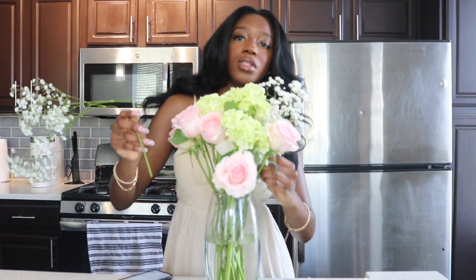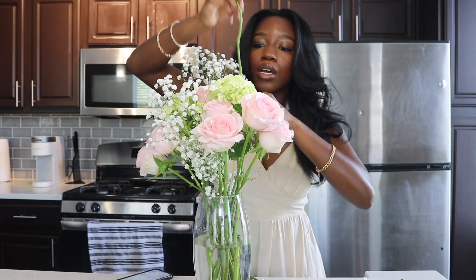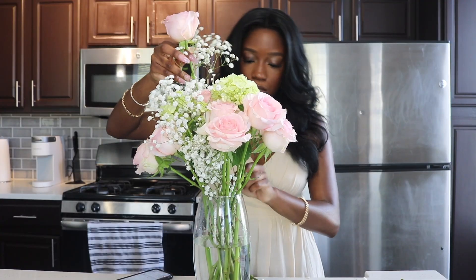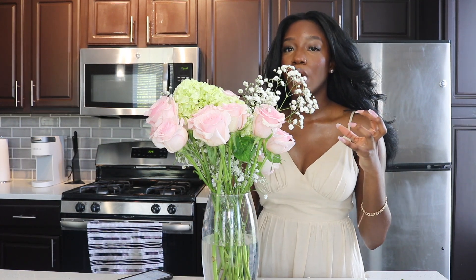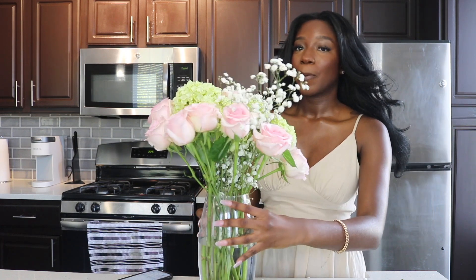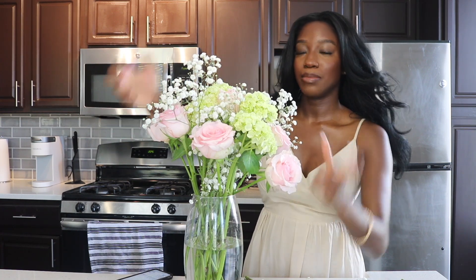Thinking maybe these stems should be shorter. I'm just about to take some of these roses and move them around to kind of fill this out. I like flowers that are cohesive — I don't like doing things that are too outside of the box because it just confuses me. I like to do things that are cohesive, similar, kind of plain in a sense, because otherwise it's sensory overload and I don't like that.